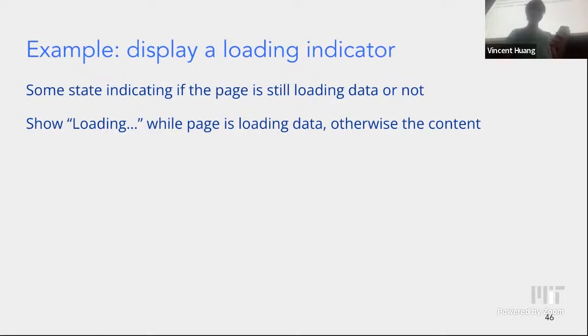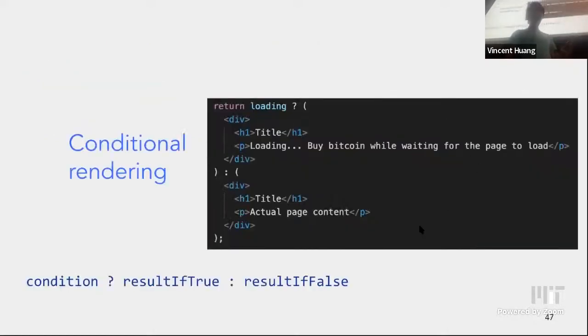So here's an example of how you can do that. What we're doing here is we're using this ternary expression, and the syntax for this is you have some Boolean, which is a condition, and you have a question mark. And after the question mark, there's two expressions. One is the result if true, then we separate it by a colon, and then we have the result if it's false. So what this will do is JavaScript will evaluate the condition. If it's true, it will return the first thing. If it's false, it will return the second thing.